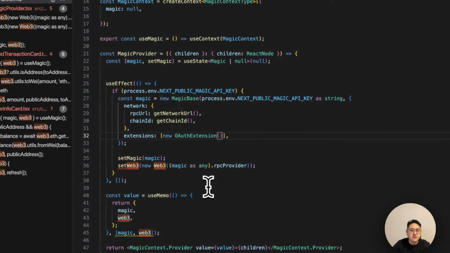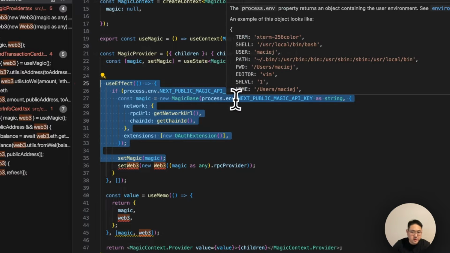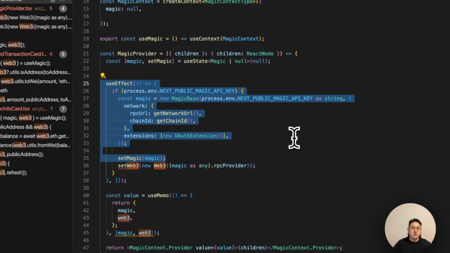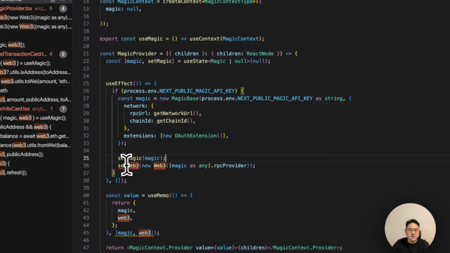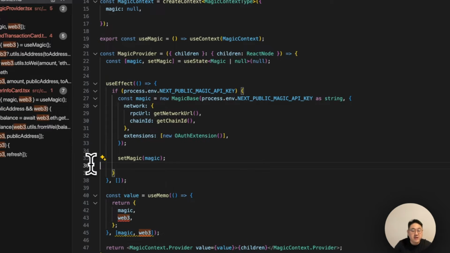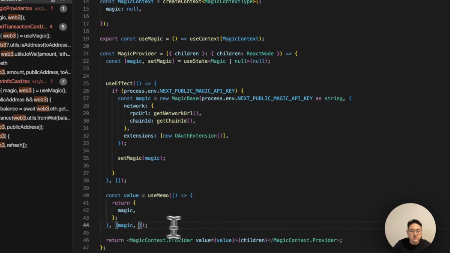By the way, if this is your first time into the Quick Start demo, this is where Magic's being created. This is just the Magic provider where Magic is instantiated and then passed throughout the application. That's all it is. And then you're creating a Web3 instance and setting both Magic and Web3 to state. I'm just going to remove that and replace it with Viem. Get rid of that as well. So we're starting clean here.